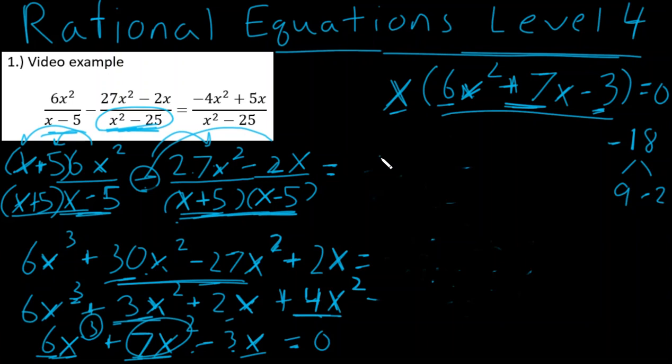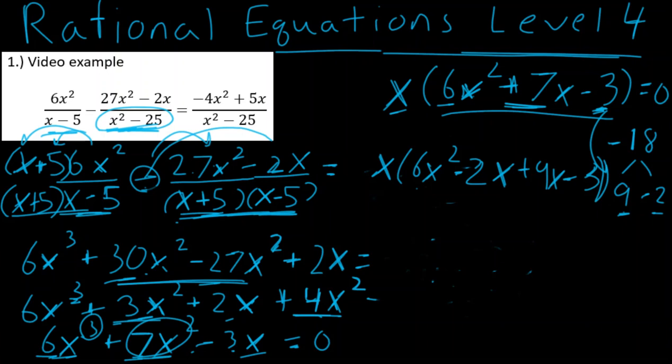So how can we write this out? We can write this as x parentheses 6x squared, and ask yourself which number, 9 or negative 2, will best go with the 6. Well, 6 can actually be divided with the 9 or negative 2, and I look over here and see a negative 3. This would go better with the 9. So let's go ahead and write minus 2x, and then we'll take this positive 9, we'll write plus 9x, and then lastly, we'll write this minus 3. Okay, and don't forget there should be an x right there, closing that parenthesis.